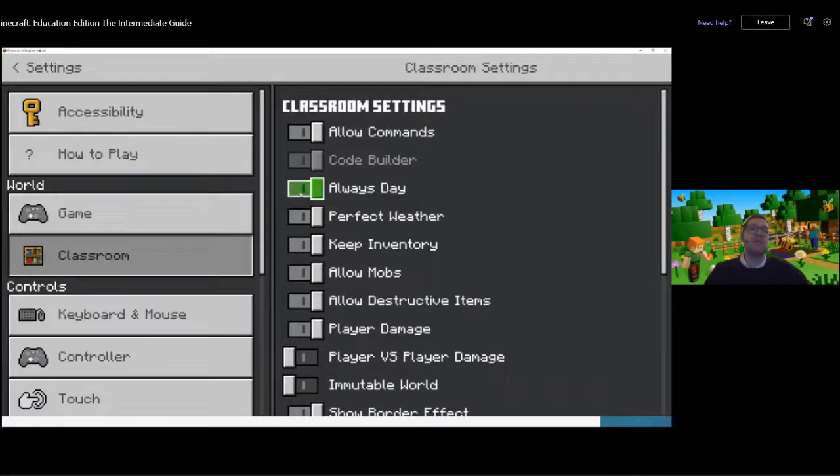And these are specific features designed to make your students' experience much better. So the first thing you can do is toggle the day cycle on and off. I often find that if you're using Minecraft for a literacy activity, particularly narrative or creative writing, it's nice to have the day cycle, because when it gets dark, hostile mobs start to turn up, and it can get really engaging for the students.